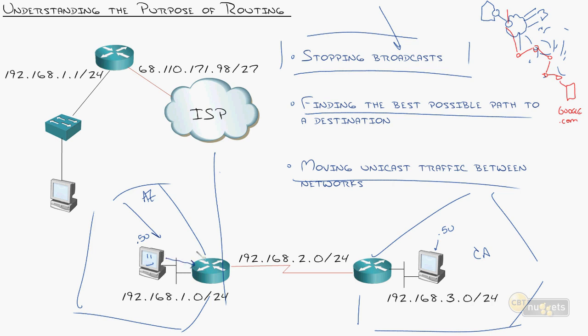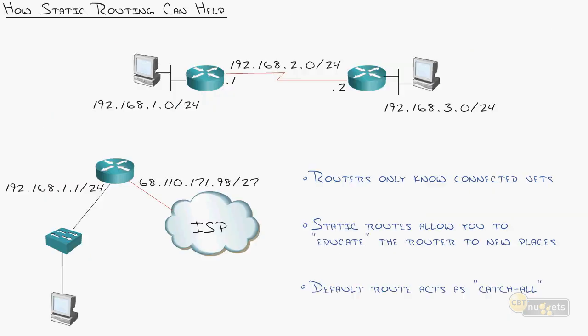It can come to the router, and the router's like, absolutely, I can get you there. Let me send you to this guy, and he will get you along the way. If I want to directly communicate, that's a unicast, with somebody else, that's what a router can do. Well, now we come to our first method of routing, and that is static routing, the manual way.